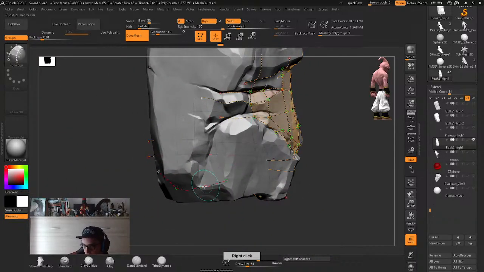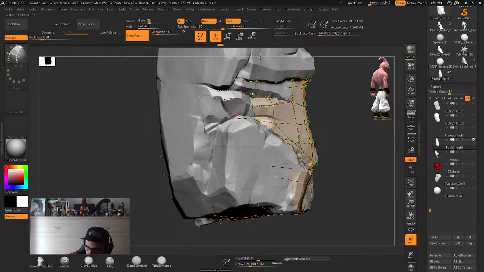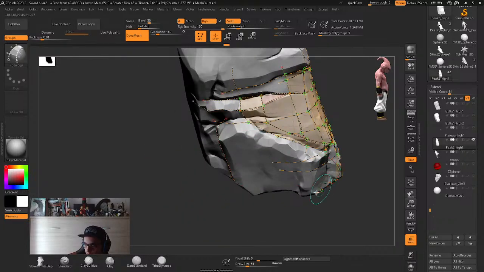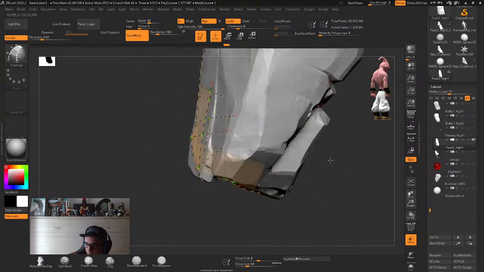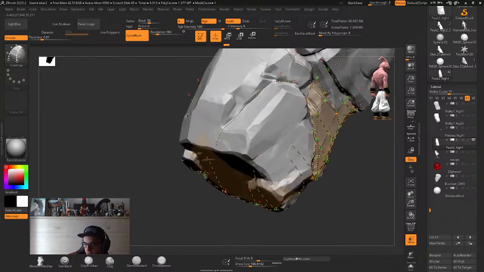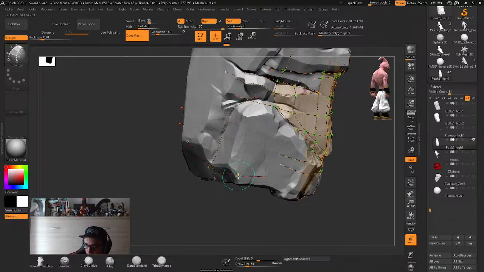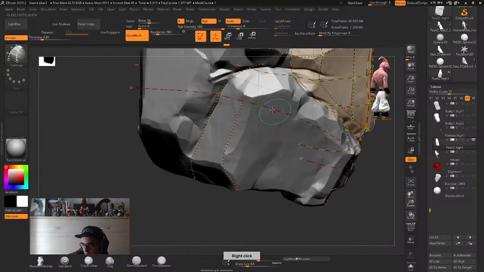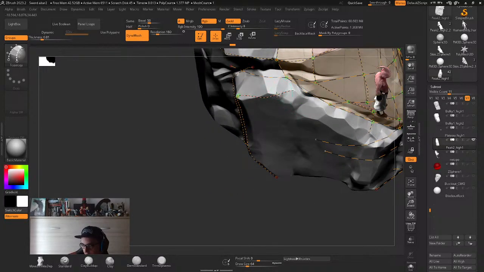Alright, so the broad edge loops need to be there, right? So I'm gonna just do this loop here. What I usually do is I do them by loop. So I do this whole loop right here around it, and then do loops around it basically. So let's do that here. In this case, I want to go over no transparency. That's probably one of the reasons. I just go over like that and like this. It doesn't need to be perfect. You can always tweak it later down the line.